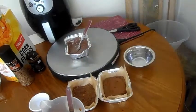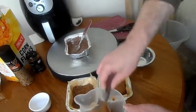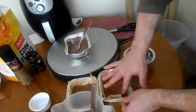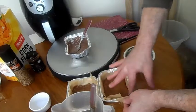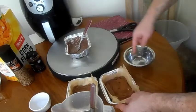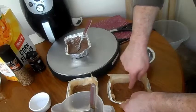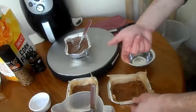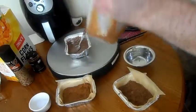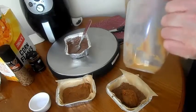Give me a minute, I'll be right. Because your cookie dough is going to be sticky, you want to get your finger in there. Yeah, just dip it in the water. And again, just dip your finger in, because this is really sticky, so it doesn't stick to your finger. Dump that in there like that, and another one.